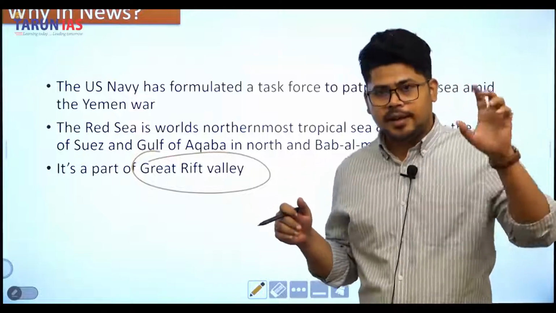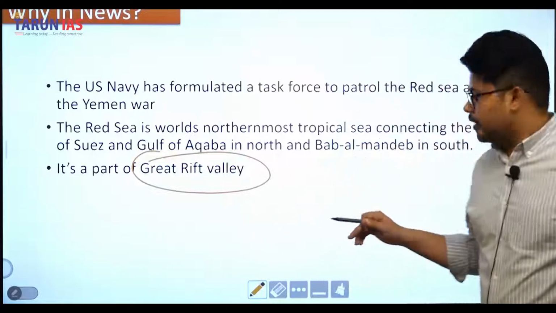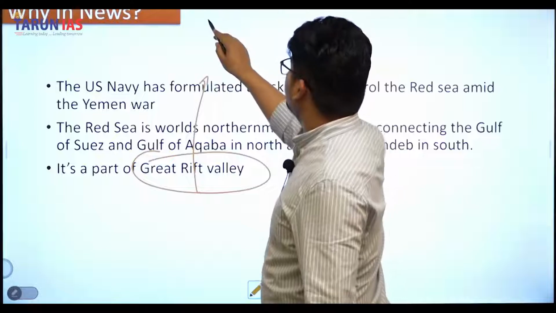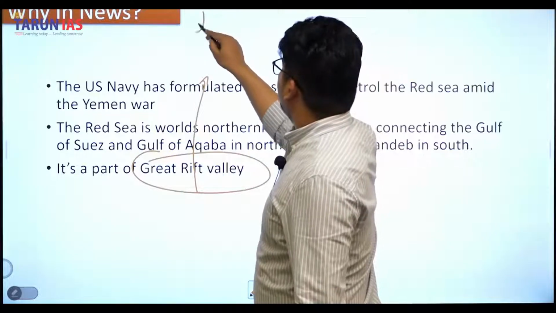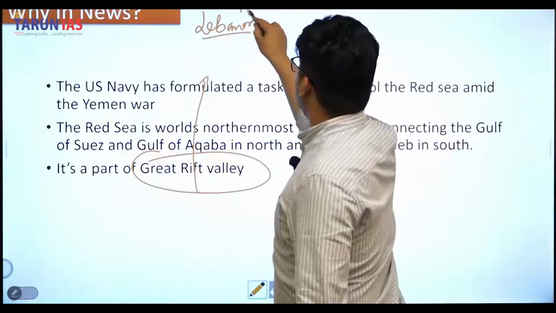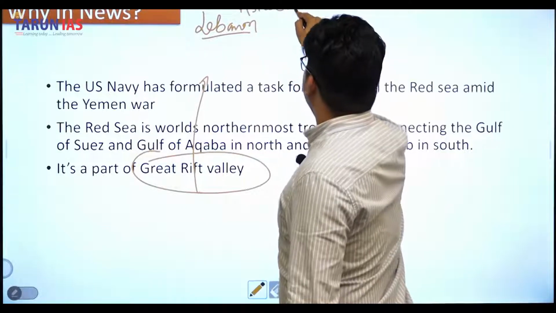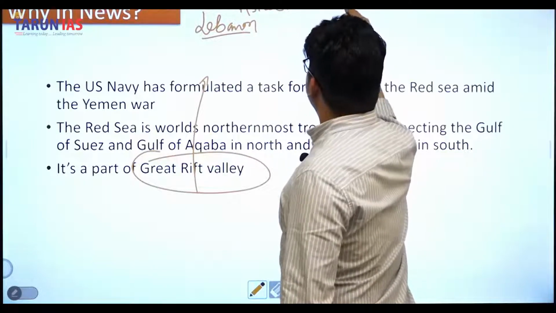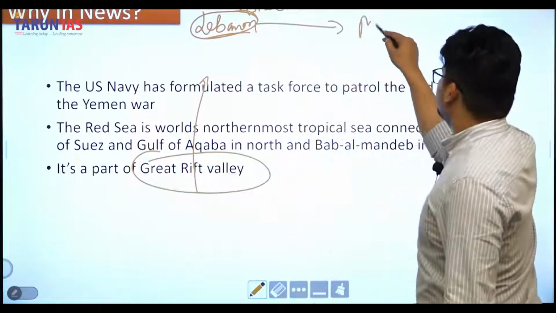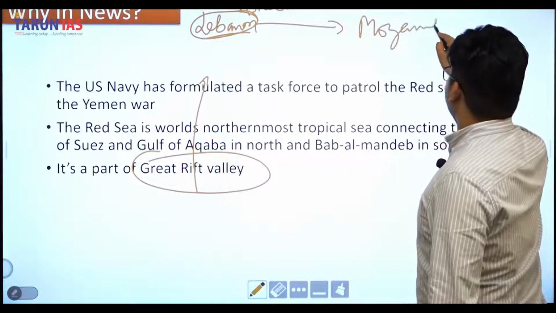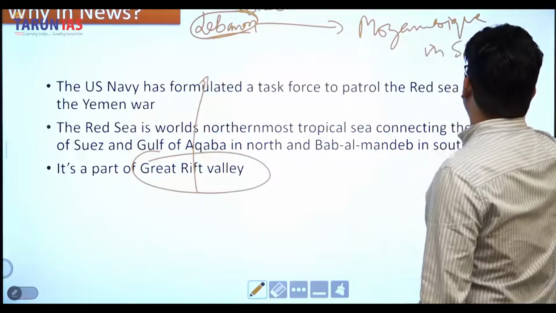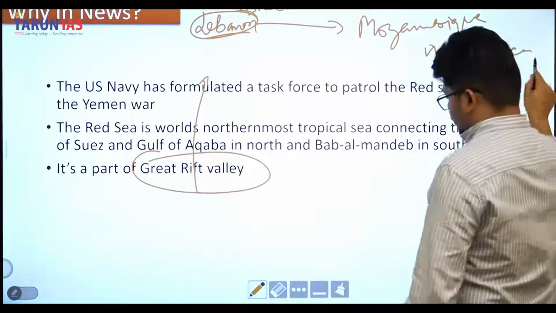In Asia, it is in the Middle East basically, in Lebanon, and this Great Rift Valley extends from Lebanon to Mozambique in southeastern Africa. Okay.